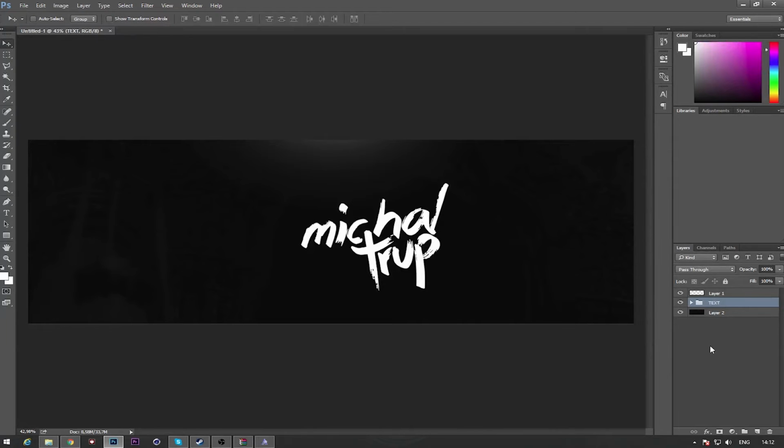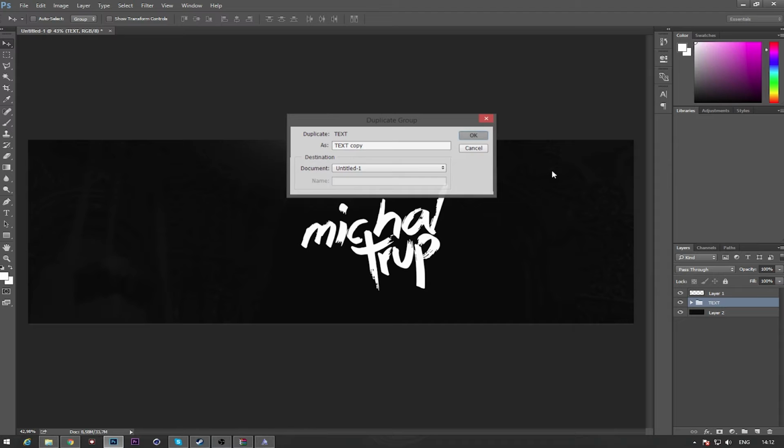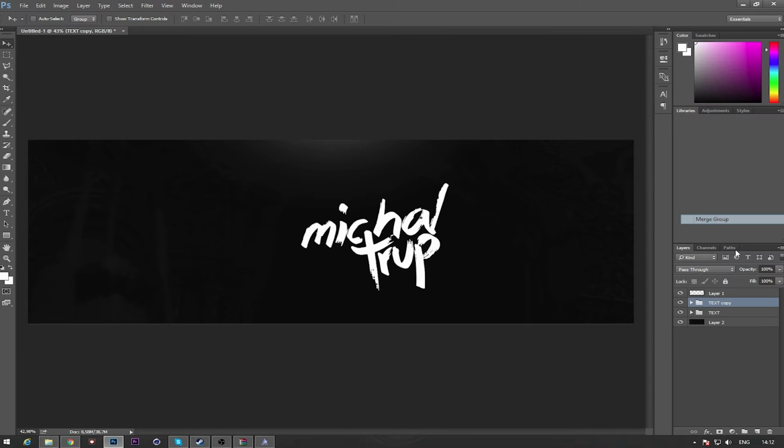So what I like to do for my text to make it more interesting, and it always works, you're going to duplicate this layer or this group that we made, click OK, and right click and merge this group. Now you're going to double click this and add a stroke.